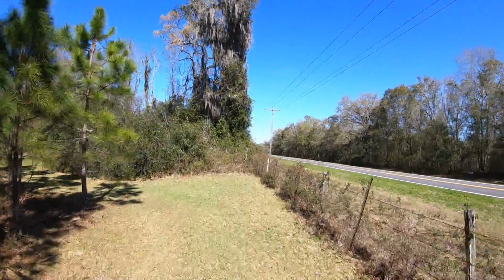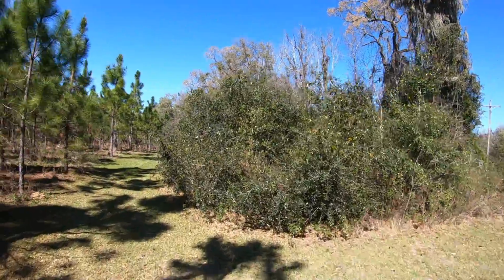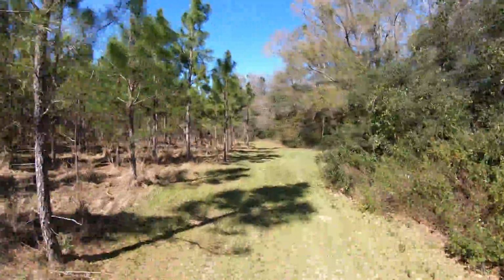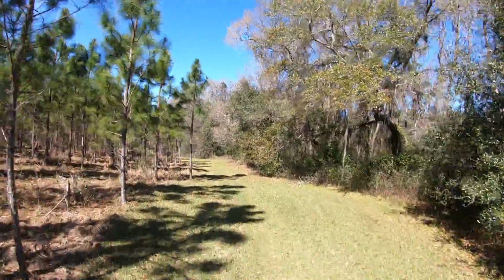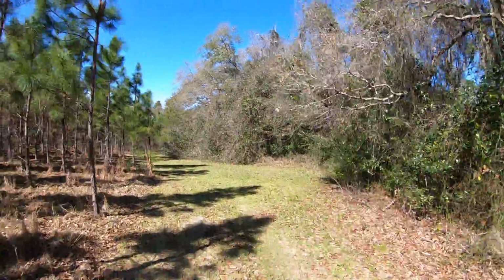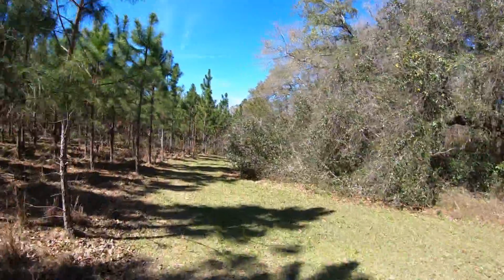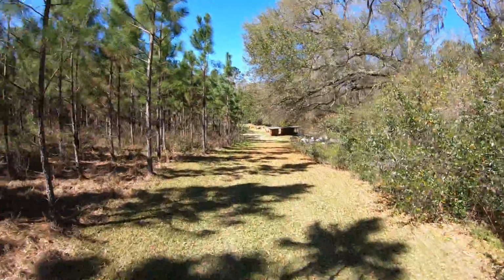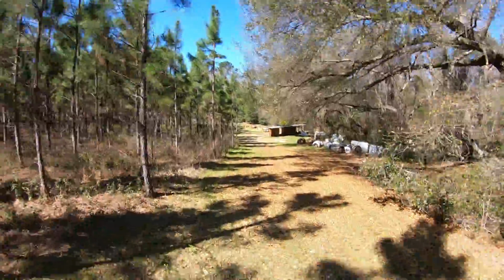So now we're on the border of those pine trees and our woods. And believe it or not, there's a lot of elevation change right here. It's hard to tell. As soon as you cut a corner up here, we start going downhill dramatically toward my wood yard and kind of a lay down area is what I call it. So you can see it in the distance. I've got a better shot coming up.